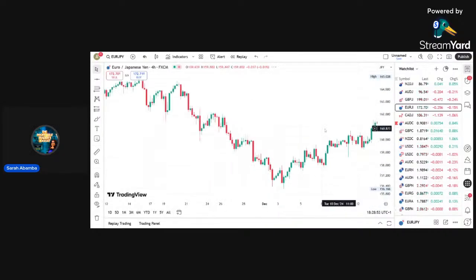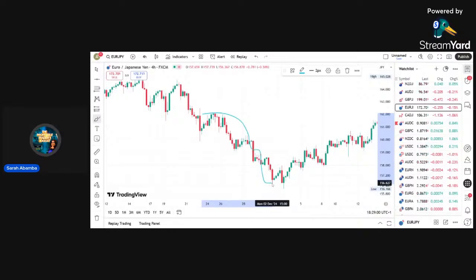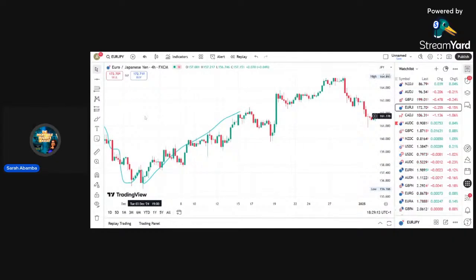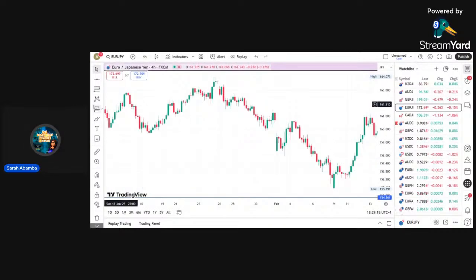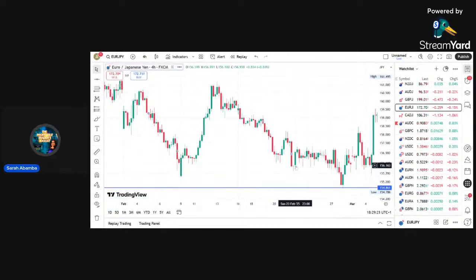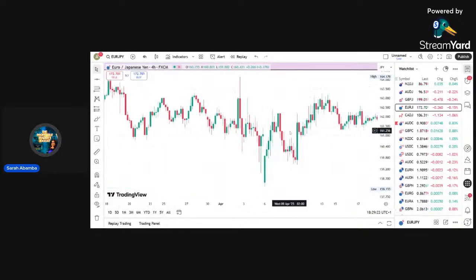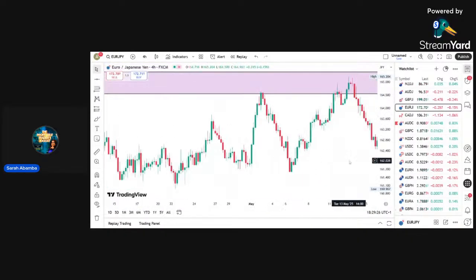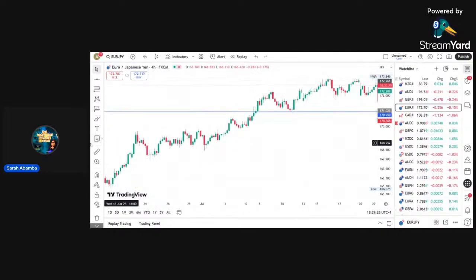Okay, I've seen this one here. But I've seen some examples. So the market was coming down, it went up, came down, and went up again. So this was the double bottom that was formed. And when the double bottom was formed, the market started going up. So like I said before, if you see a double bottom, that means the market is going to buy. It's a buy signal. So what you do is place your buy order and place your stop loss a little below the double bottom. That is how it works.